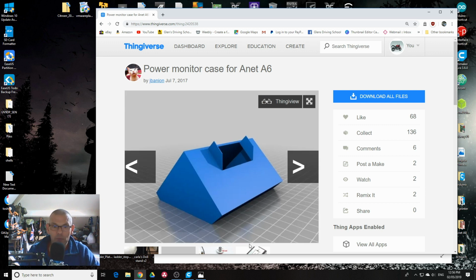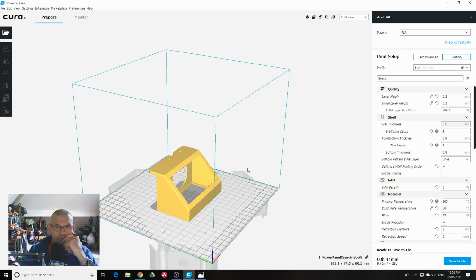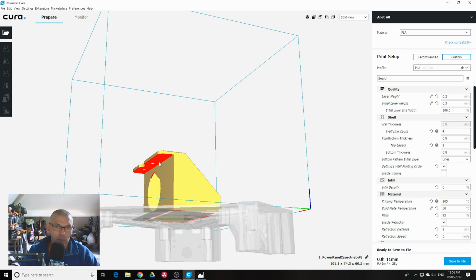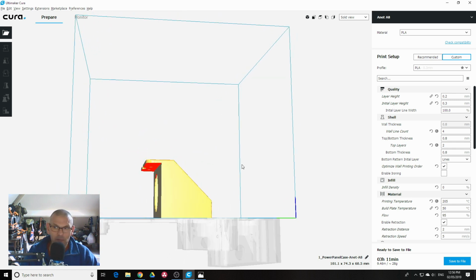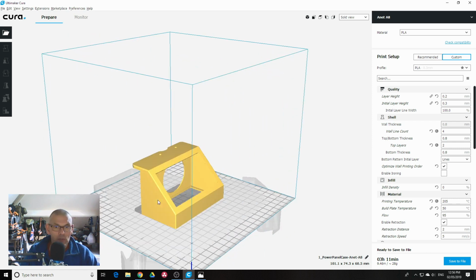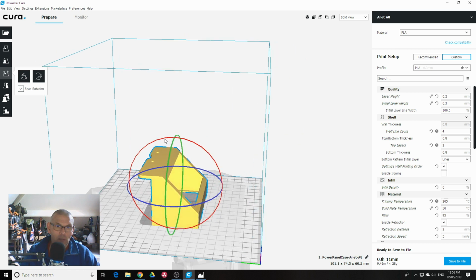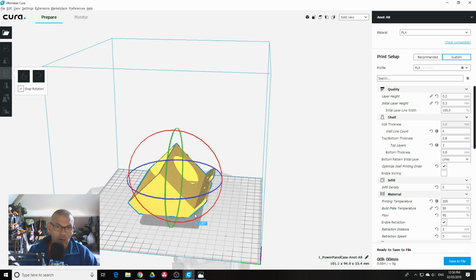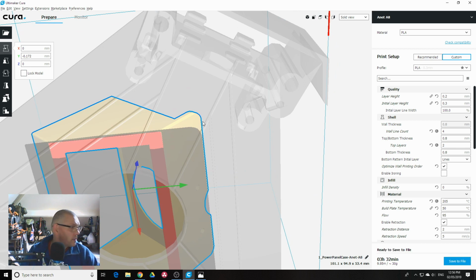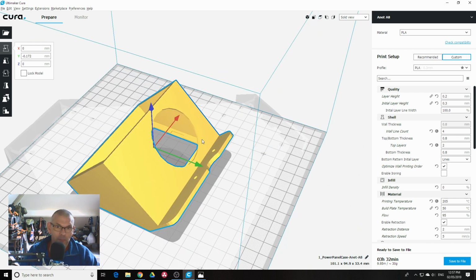So we're going to go over to Cura and have a little look. There's the file itself. What I've done differently, I've decided to cut this top bit off, which overhangs, because then I don't have to have any support material. I've also turned it. You can print it whichever way you want, but I've decided to print mine like that, because I'm printing on a flat sheet of steel. You get a really nice flat on the front, which is really good. I've also cut a hole in here, opened up the circle basically.